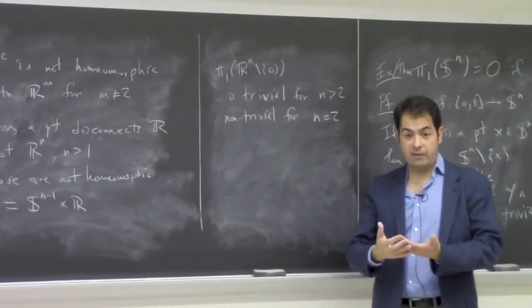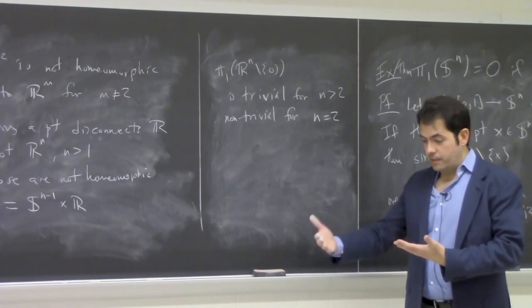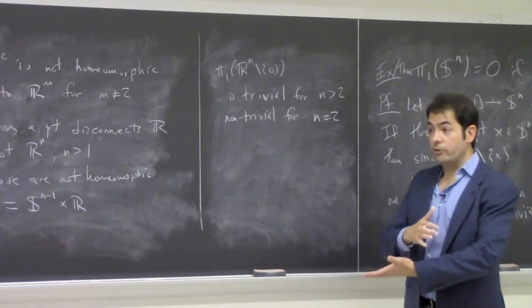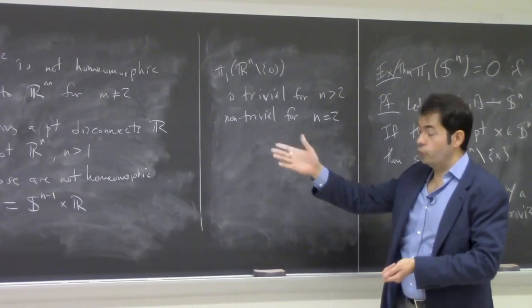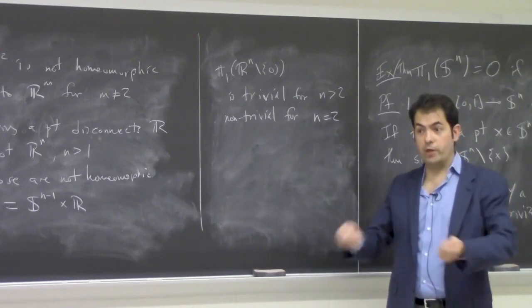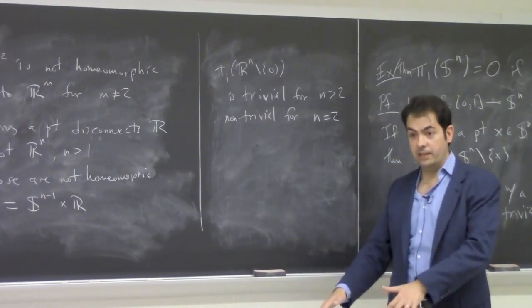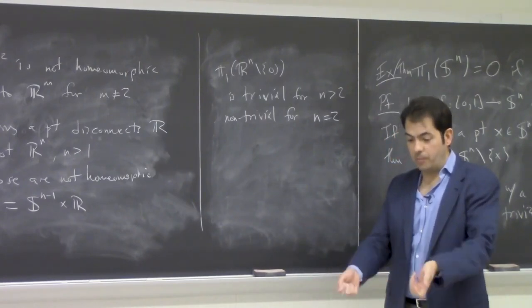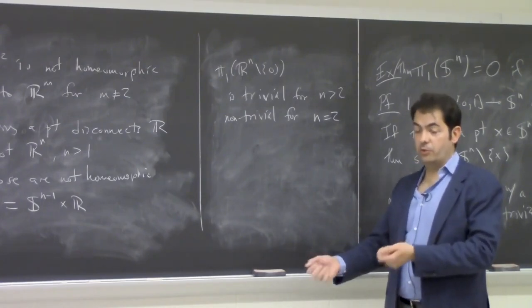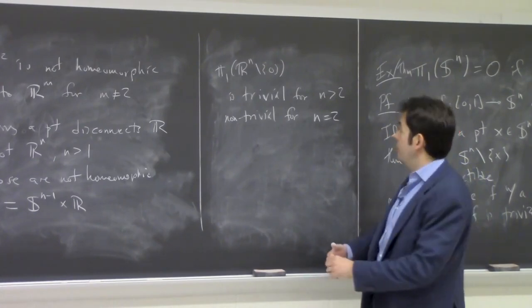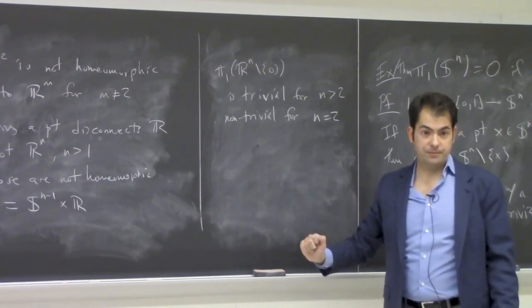Right? And of course, if you have a homeomorphism, then the composition with the inverse would be the identity map, either on R2 or on Rm, depending on which order you do the composition. But if it's the identity map, then the induced map is the identity. And the induced map of composition is the composition of the induced maps. So you would have group isomorphisms between the fundamental groups. Right? So the fact that the fundamental groups are different is enough to see that they're not homeomorphic.